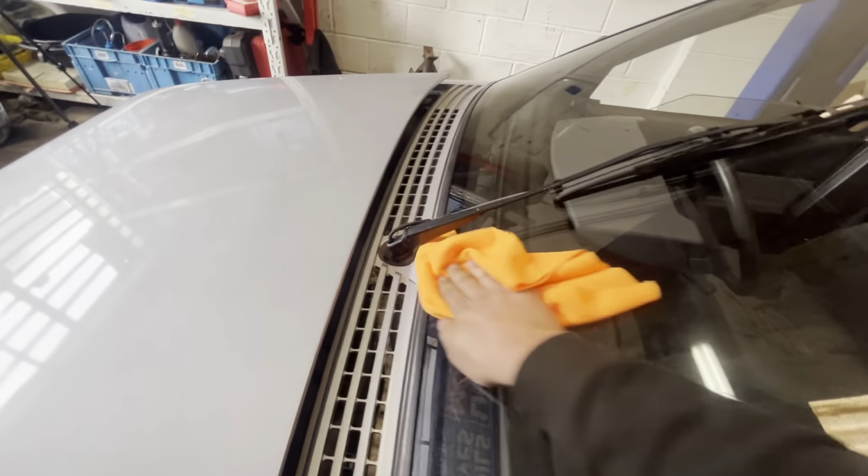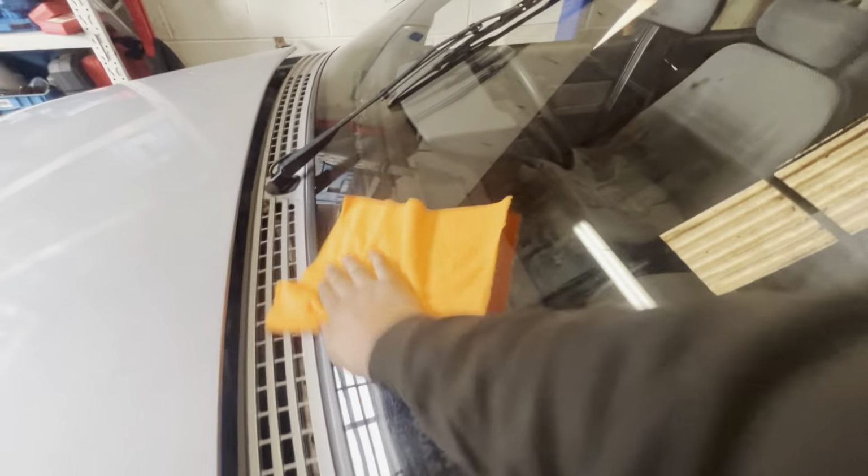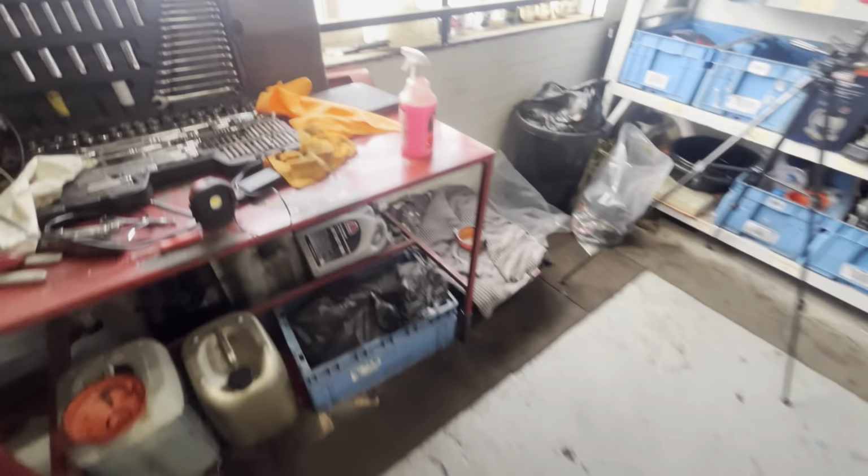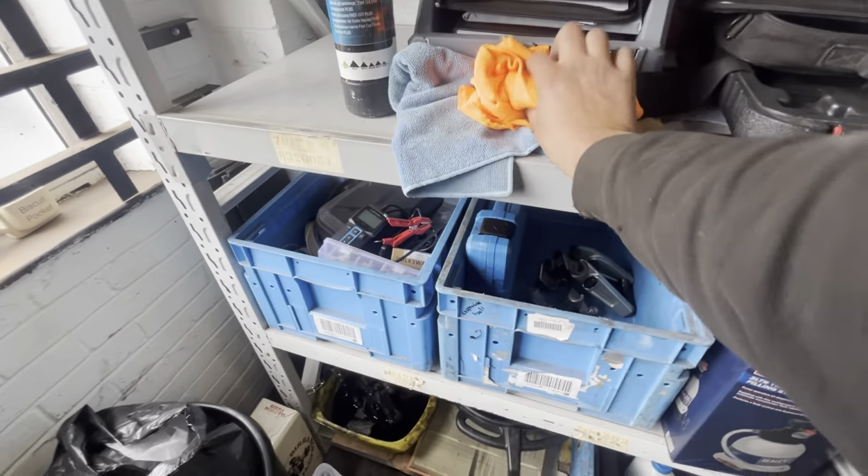But it just gives you a good idea. I always think, if you wash your car, spend a bit of time touching it. Not in that way, you creeps. You can really get an idea as to the condition of it. And overall, it is what it is, this car. It's not perfect by any stretch, but it's not a dog, really. It's not a dog at all.